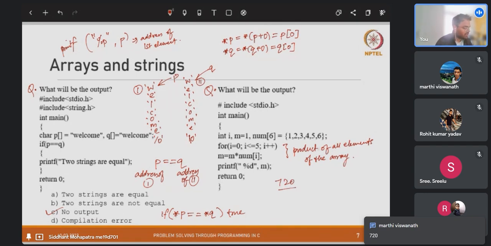So basically here it is the factorial of 6. So you get 720 as the answer. But what does this do? What we are doing is multiplying all the elements of the integer array. So we are getting the overall product of all the elements of the array.